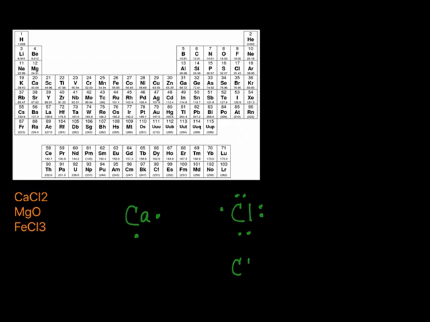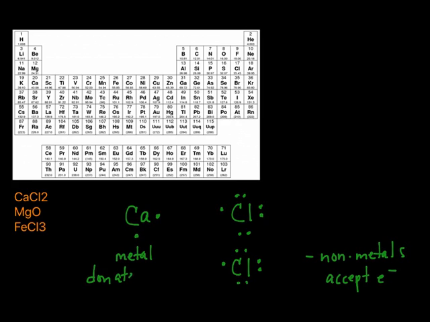So you can see we need 2 chlorine atoms so that we're going to satisfy the octet rule when it comes to the chlorine atoms. As you know, calcium is a metal, and chlorines are nonmetals. Nonmetals accept electrons, and metals donate electrons, usually. So when calcium and chlorine get together, they will transfer the electrons from the metal to the non-metal. So this will go there, and that electron here will go to this chlorine.